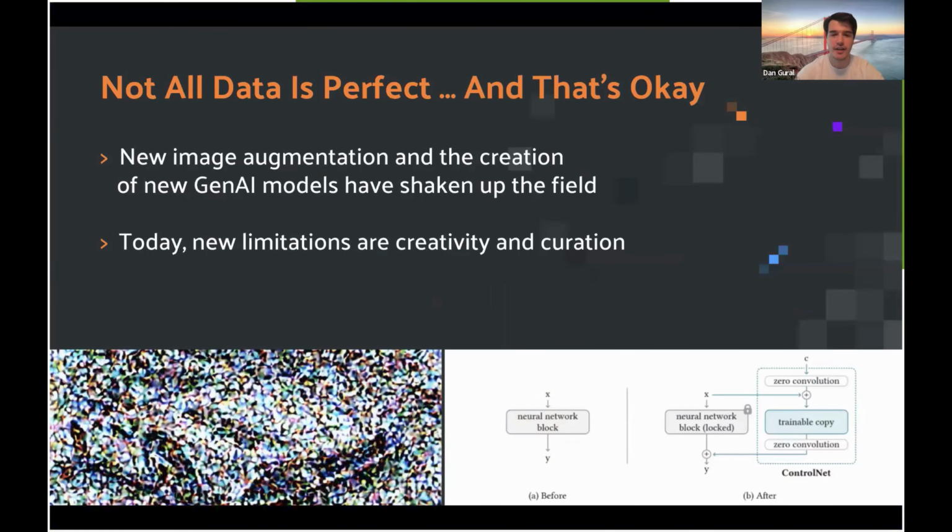Because previously, we've only been able to do things like flipping around pictures, as we'll see in a second. But now with diffusion models and Gen AI models that are able to in-paint your pictures or create whole new images, your new limitations are kind of more on your creativity and your curation, which is a very specific word there that we're using. It's a matter of how much you can get to the right images that you're trying to bolster your data set with, but also being careful enough that you're not actually going to hurt yourself in the process. So we're going to look at some traditional synthetic data sets as well as some other things.